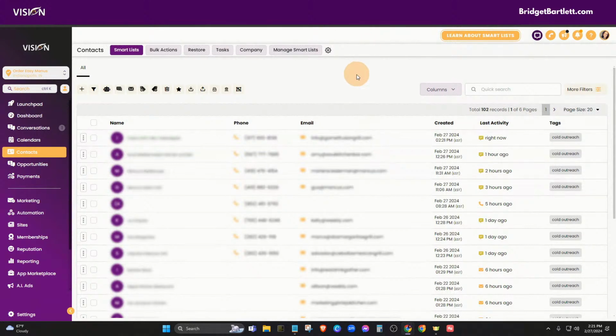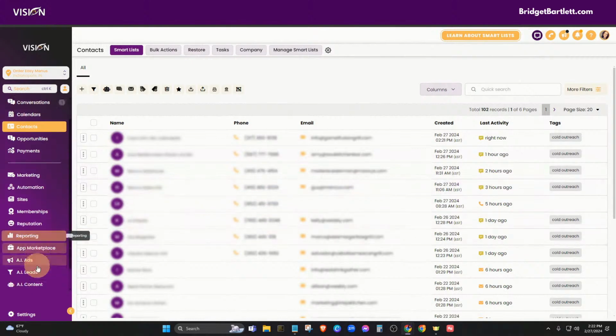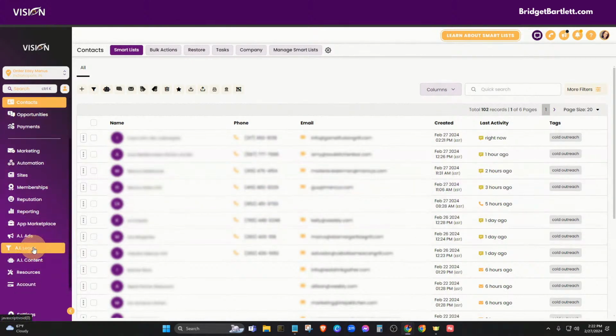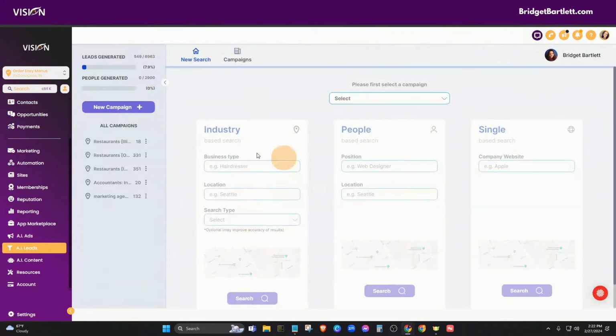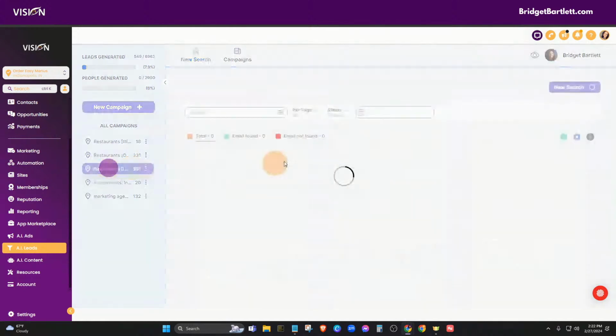So anyway, if I didn't have all this blurred out, again, this is real information, you would see that the lead I just sent to my CRM landed right here. You'll see the cold outreach tag. And if I was to click into the profile, you'd see that that first email got sent out. Okay, so that's how that works. And that's why it is so cool that we have the AI lead system that integrates so seamlessly into HighLevel. So let's go back here now and let's do some more lead gen.